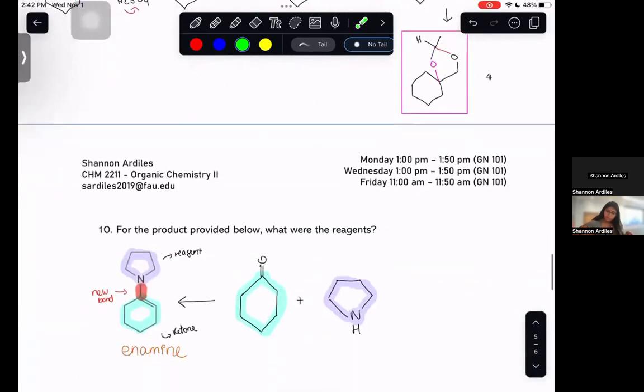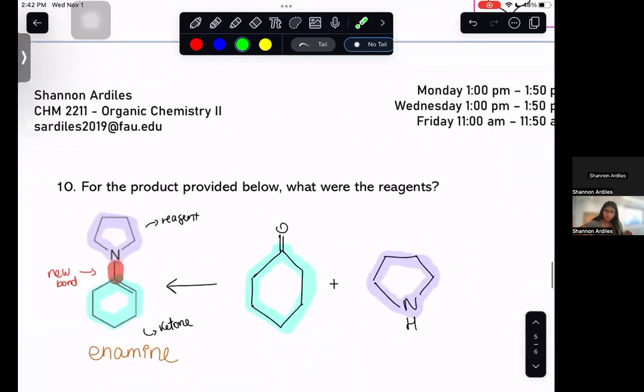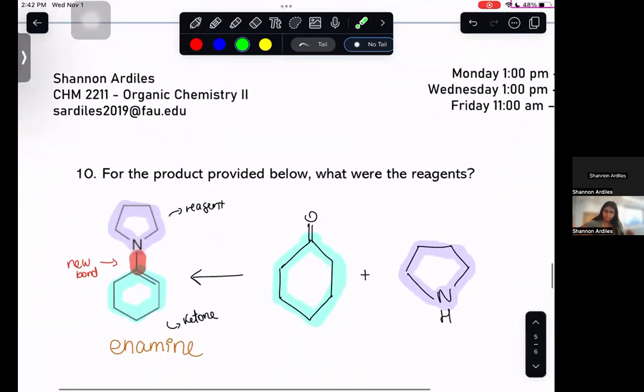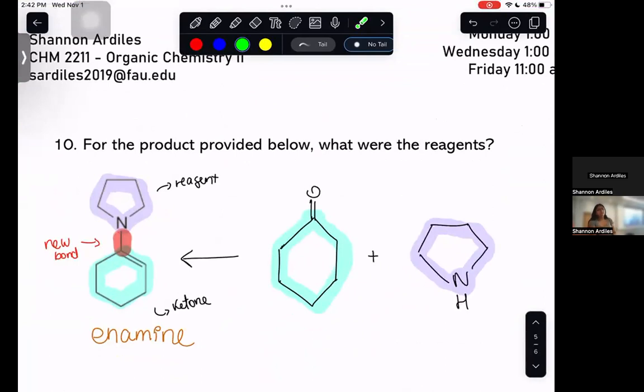Now, the other one, I wanted to do retrosynthesis. In this case, you were provided with an enamine. So this is the memorization part that I told you guys that you have to remember. Amines, enamines, hydrazones, oximes. You have to know how those guys look, and you have to know the names of the reagents. Hydroxylamine, hydrazine, primary amine, things like that. And that's all in the spiderweb that was provided in the essay session before.